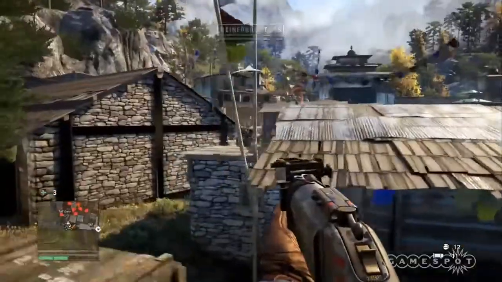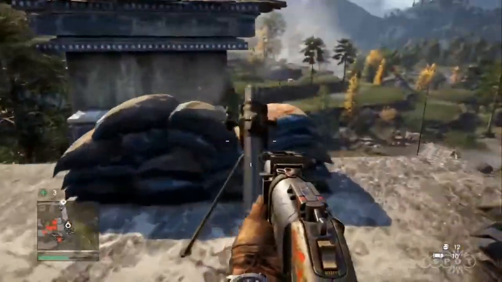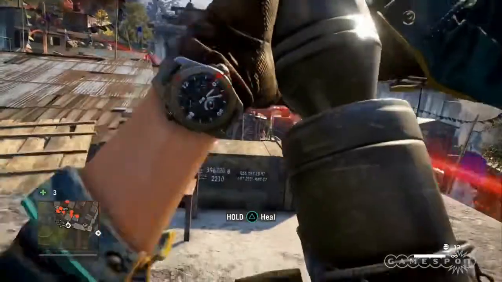So that second chopper has come in and dropped more reinforcements. Jeez. How many do they need for one elephant? I don't know, but this is a mortar, which is a new weapon, and we can aim it from a top-down perspective, which is pretty cool. How does it choose where to fire it? The engine just handles it. I don't know, but here we go.